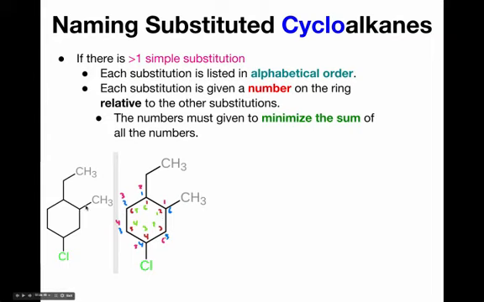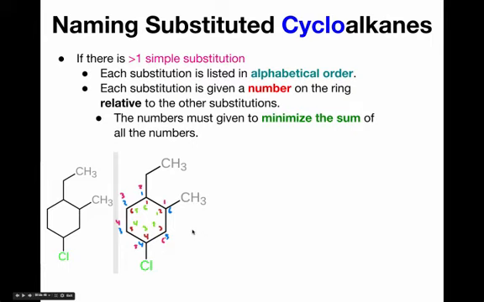But the idea is that each time I either numbered this particular carbon as carbon number 1 and went clockwise or counterclockwise, or I picked this particular carbon as carbon number 1, and again I either went clockwise in numbering the other carbons or counterclockwise. The reason I picked those is because these are closest together, so my guess is that when the ultimate name is chosen, numbering this one number 1 and this one number 2, or vice versa, will probably give me the minimum sum of numbers in the name.